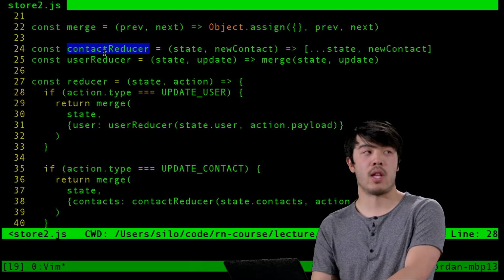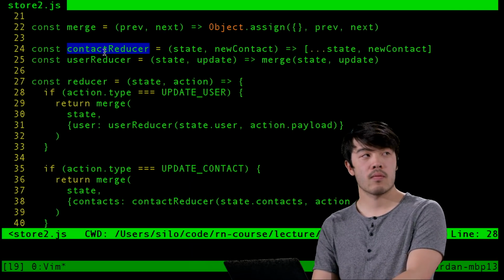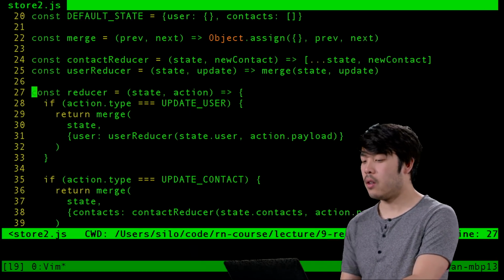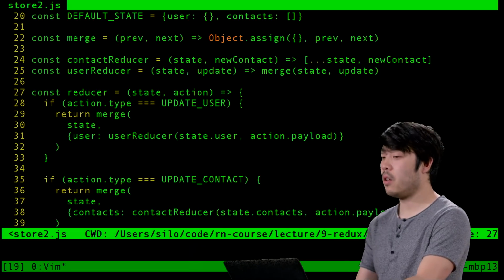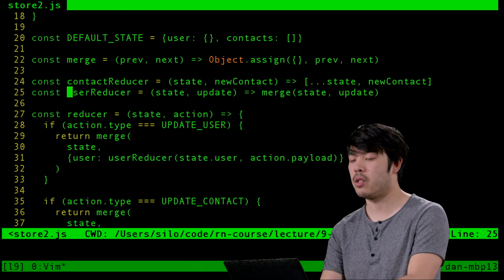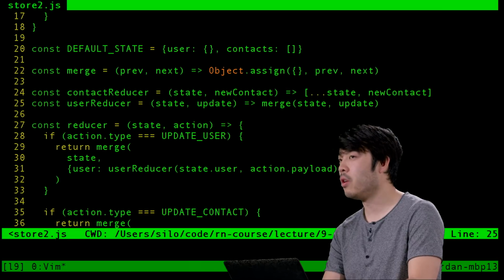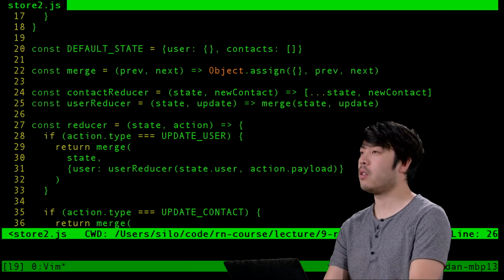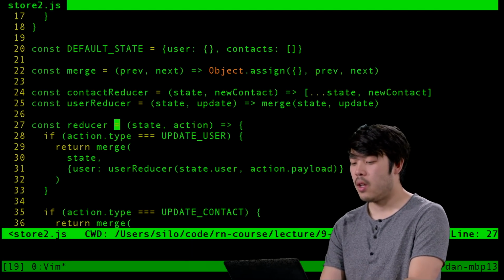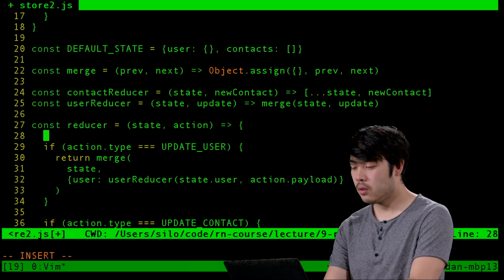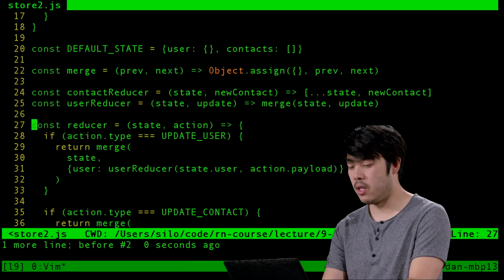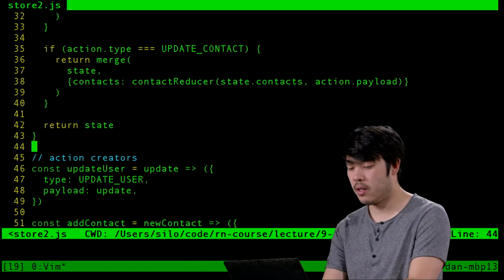So what exactly would that look like? Now, rather than our main reducer deciding which of these reducers to pass to, we should just pass the action to all of them. Let's redefine a reducer down here.